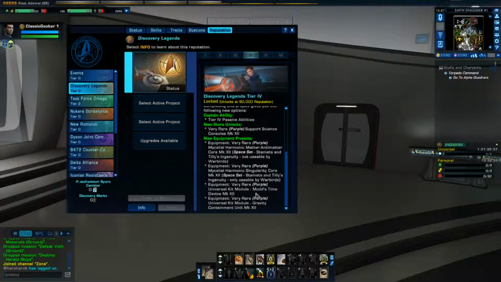You get a universal kit module, Mudd's time device. Now I saw this one on the 10 Forward thing for Star Trek Online. It's kind of cool. It seems like almost to the point where you die or close to death, you can activate this and it'll take you back a certain amount of time. I think it's like 10 seconds, and you're apparently going to be at full health. I wouldn't quote me on this 100%. It might be based on more of what you're already at the time it was activated. It could change.